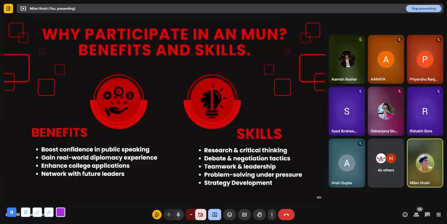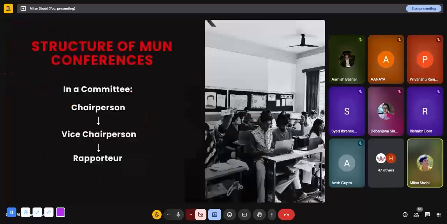Going further, it's strategy development. Anything you do needs to have a strategy. Everyone has their own strategy. So your strategy to win an MUN, to win the best delegate or the high commendation, is basically your own strategy. A strategy can't be shared. A strategy is very unique to you. How you want to fight for yourself, for your own country, and at the same time, make sure that the entire committee is in your way.